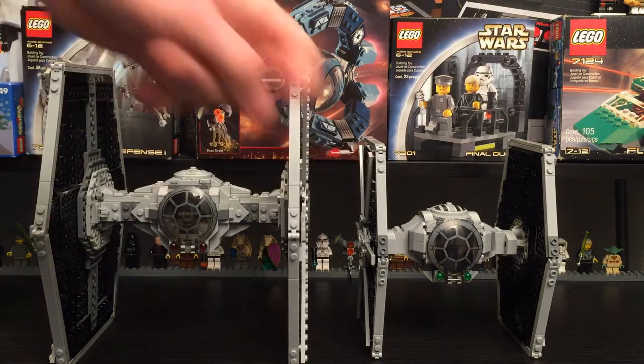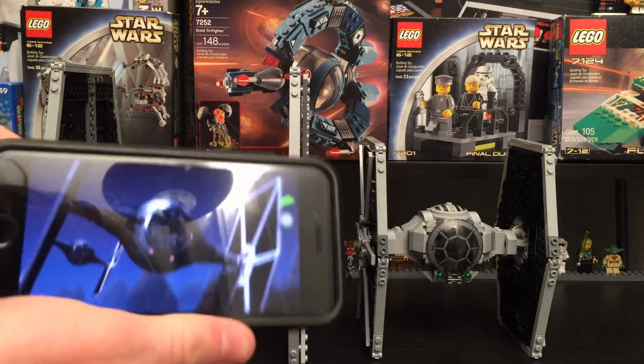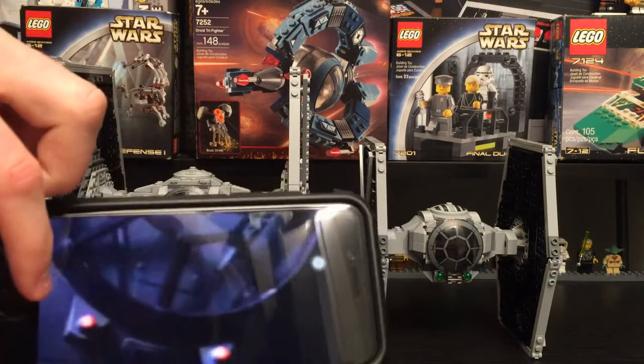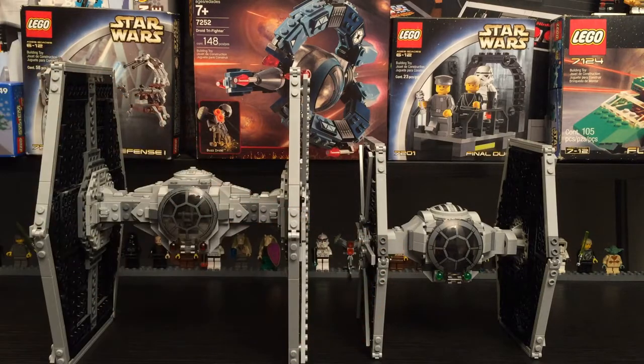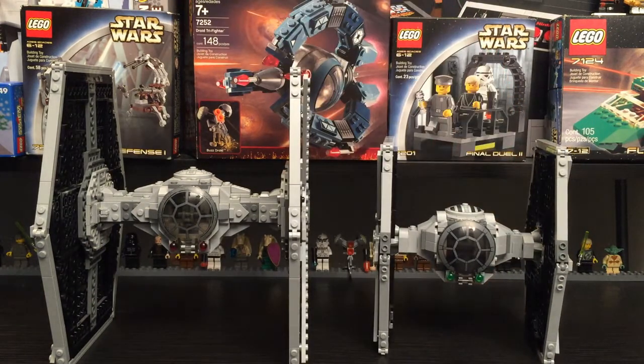Look at this one. I actually have images I was going to bring out once we're done with this, but I believe we need to bring some out. So I have some pictures here. I have three pictures. The first one is of a Rebels TIE Fighter. I would like you to look at that. Take a good hard look at that right there. What color is that? It's not green, I'm going to tell you that much. It's also worth mentioning, this is backwards. And also, as you can see by all of these other TIE Fighters, let me get a different image. This one is from A New Hope.